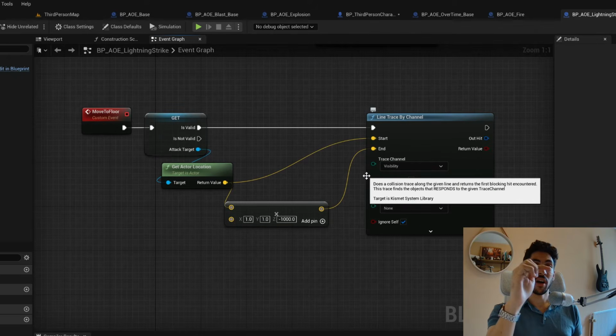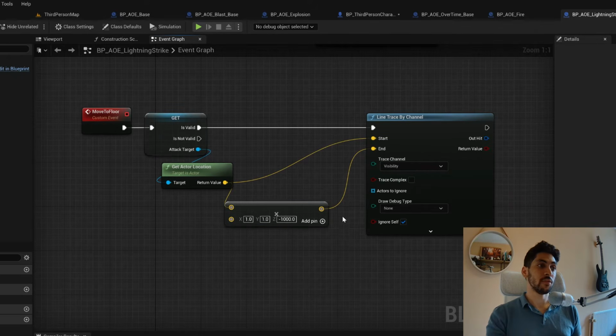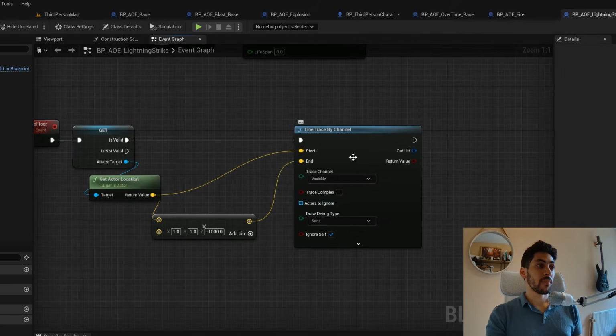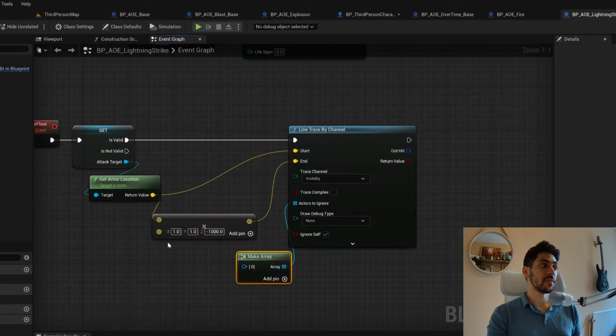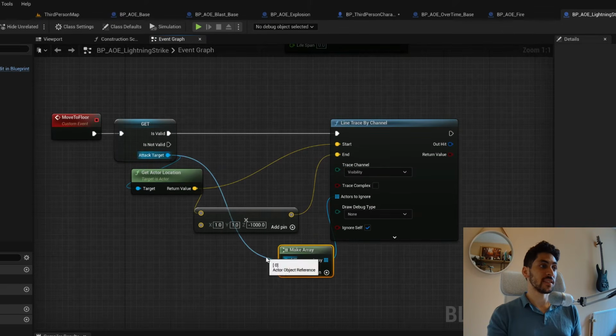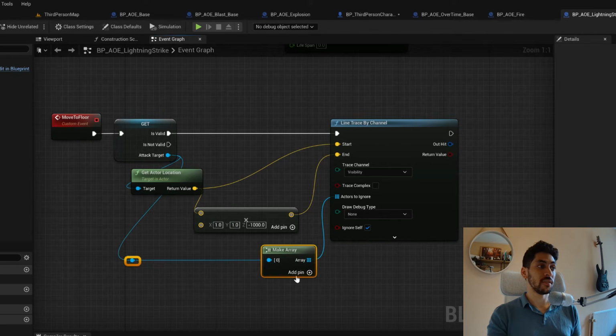So it's going to draw a line straight down from the target to the floor. Actors to ignore, you also might want to ignore the current attack target so that it doesn't accidentally overlap with the target that we're trying to find the feet location of.